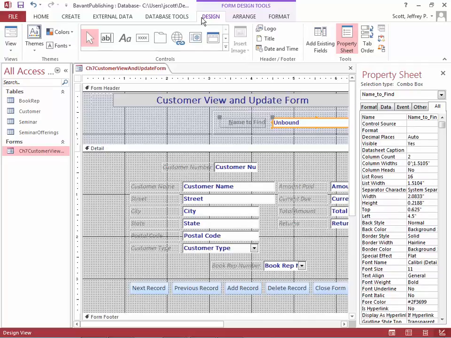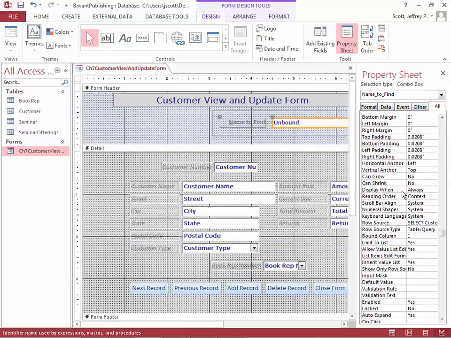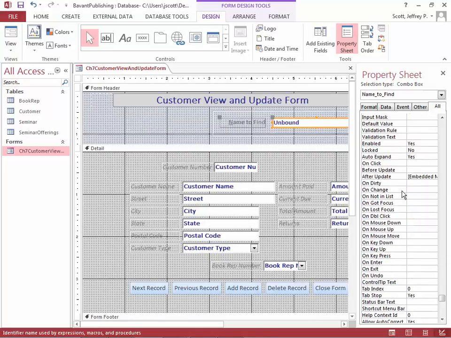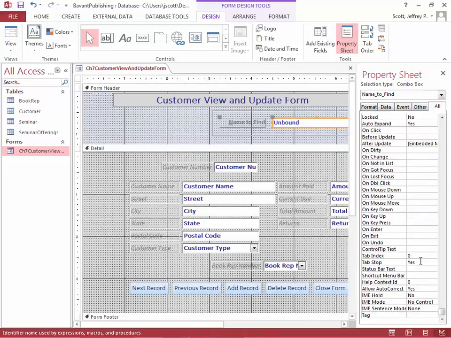Going back to design mode again. Scroll down until the tab stop property appears. There it is. Change that to no. Save your changes and close the form.